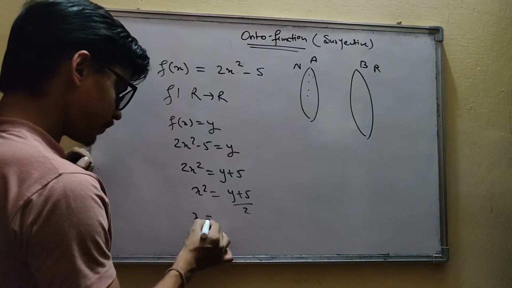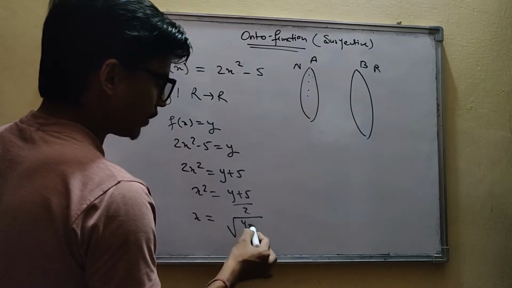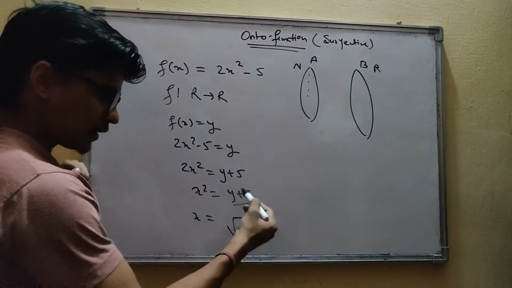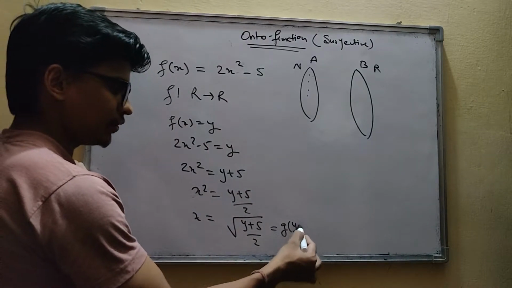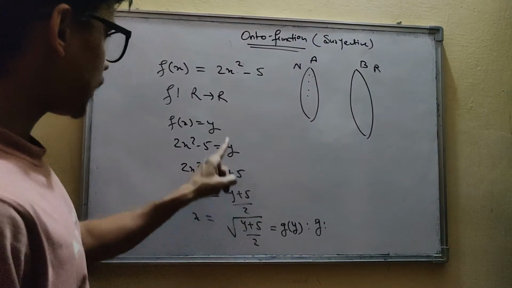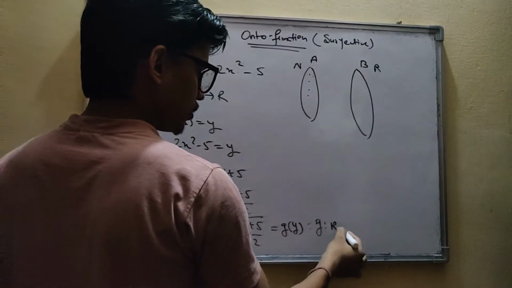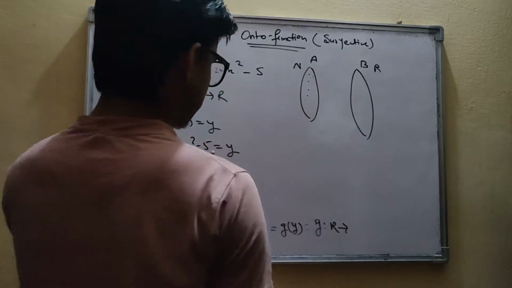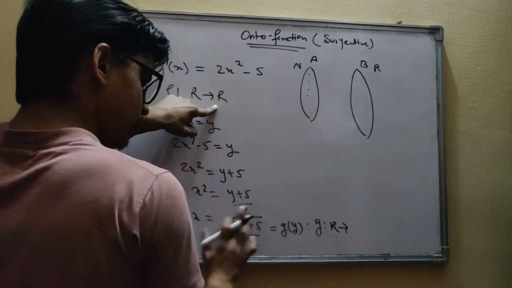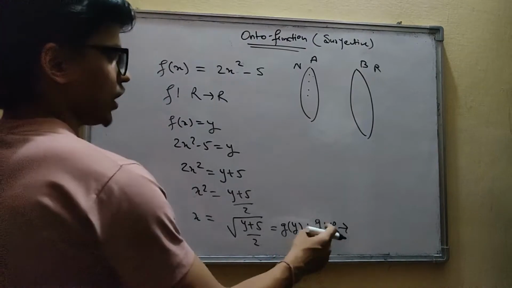So x is going to be, now what is x? x is going to be the square root of (y + 5)/2, right? And for this particular function, you can say that it is a new function g(y), and for g(y), what is y? y is the range of this. So here both are the same, so the change will not be visible very clearly. But you can think of it like by doing so, g(y) is always going to be the domain and range goes interchange, so R to R.